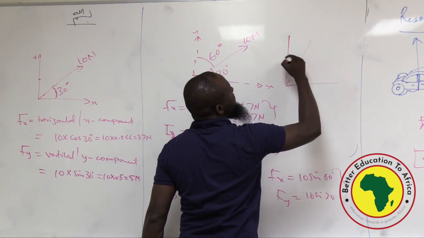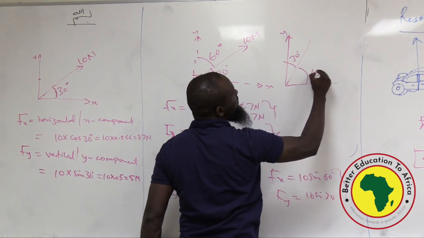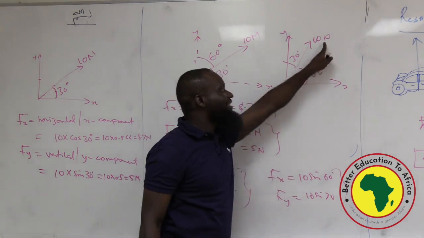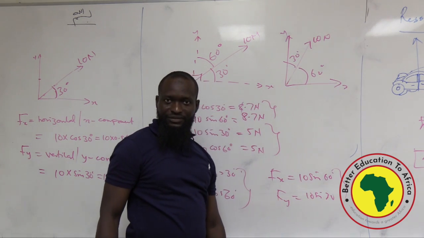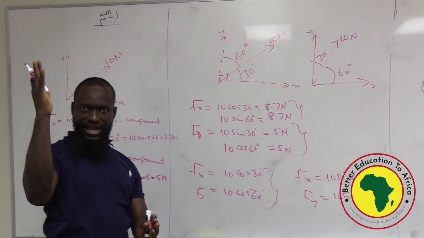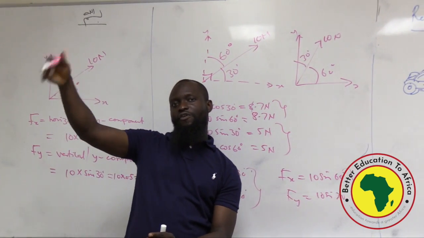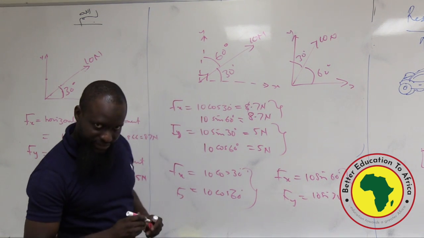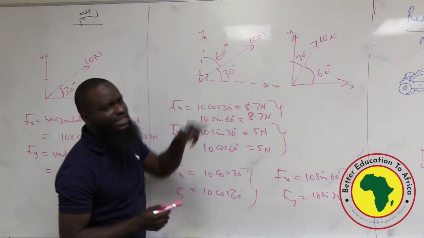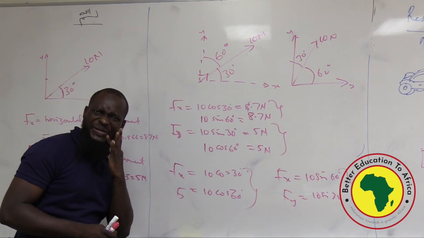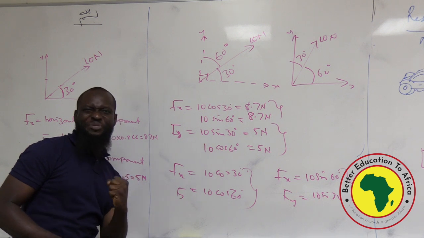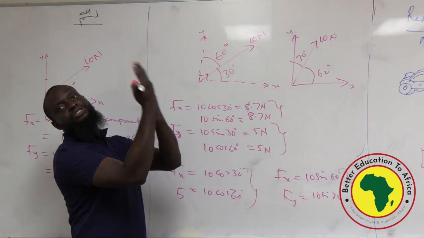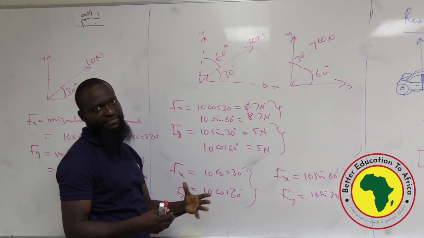So if the 10 newtons was 30 degrees to the y and 60 degrees to the x, you discover that more of the 10 newtons will now be in the y and less of the 10 newtons will be in the x. So the closer the force is to an axis, the more of the force that component will get. That's one point. Second point. I said the axes will share the force. I'm going to make 3 points here. Please follow me. These 3 points are very important. The first point I just made is that the closer the angle is to an axis, the more of the force that component, or vector, will get.